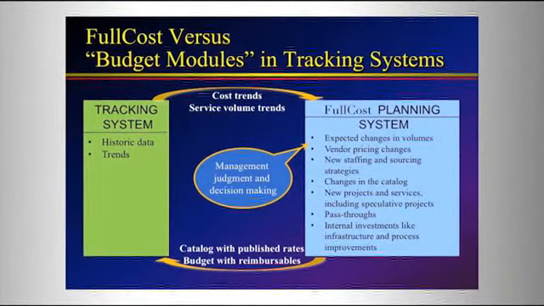FullCost is a full-fledged planning tool that allows you to forecast demand for new things as well as ongoing services, and then to think through how you're going to go about fulfilling those demands. Trends coming from your tracking systems are just one input to management judgment. And in a real forward-looking business planning process, FullCost helps managers capture all they know and make decisions about the future, like expected changes in volumes, vendor pricing changes, new staffing and sourcing strategies, changes in your service catalog, new projects and services, including speculative projects that you'd like to put on the table, and internal investments like infrastructure and process improvements. Obviously, there's a lot more to planning and a lot more to a planning tool than just adjusting trends up and down.